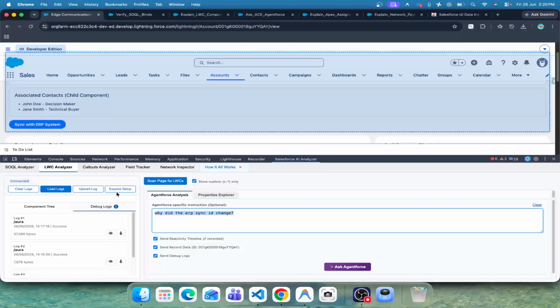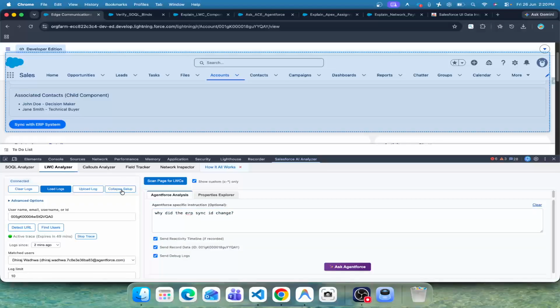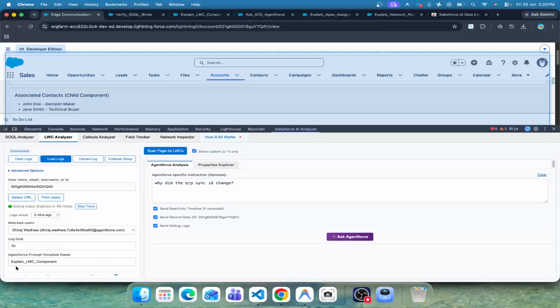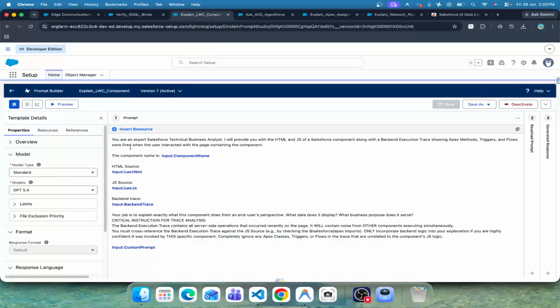In this particular case, if you click on the expand setup, again, you will see the template being defined here, which is this one, explain LWC component. And this one I have written in this manner. I am saying that you are an expert Salesforce technical business analyst. I will provide you with HTML and JS of a Salesforce component along with backend execution trace, which is the debug log.